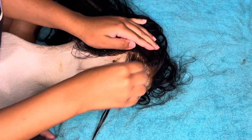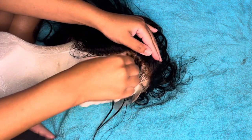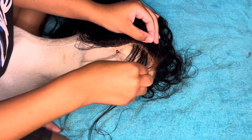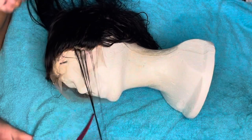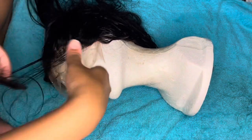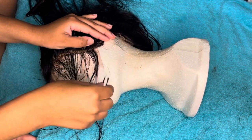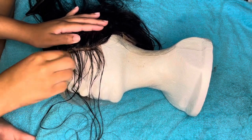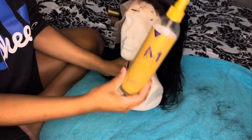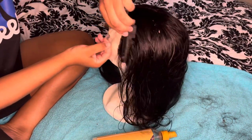I decided to go back a little further, adding more plucking because I was not satisfied with how the hairline looked — it still looked too full and not realistic. I went back and continued to pluck, keeping my hands moving back and forth so I don't bald any one spot out. The wig was drying and I was still unhappy with the hairline, so I sprayed some spritz all over and began plucking again to get the hairline I wanted.